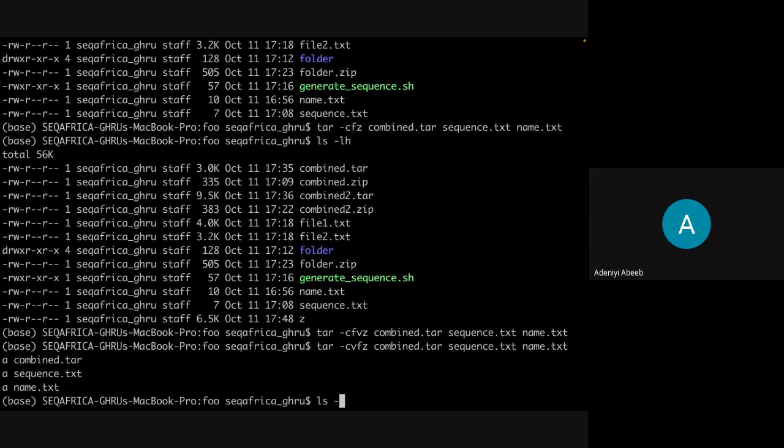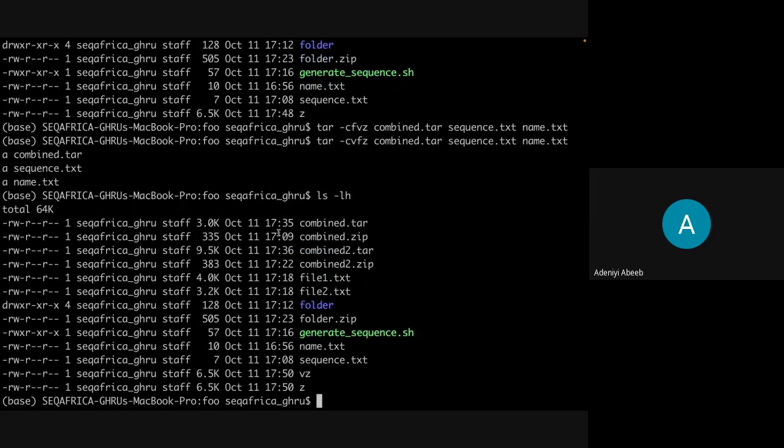So ls minus lh. No much difference, you can see. But this one is just saying, combine this, to tell us what is actually going on.